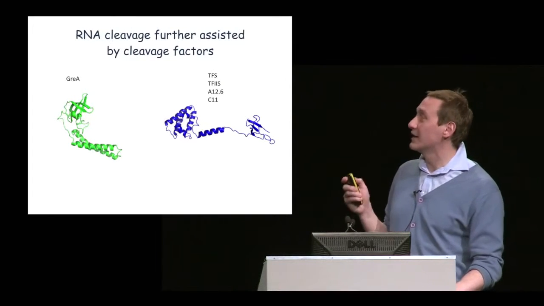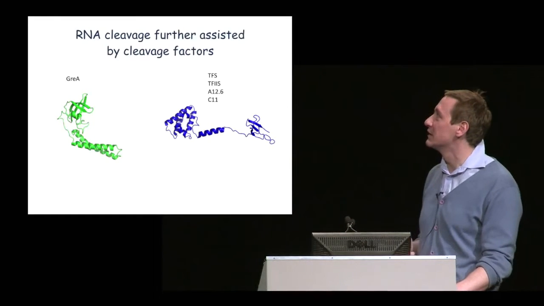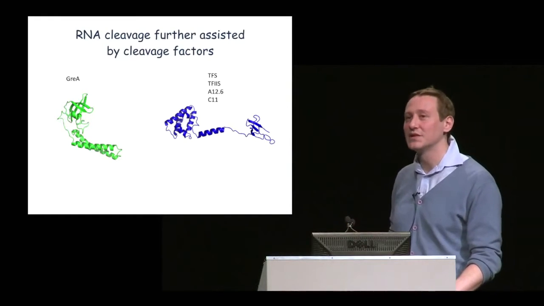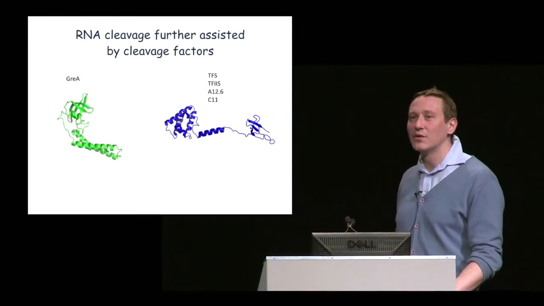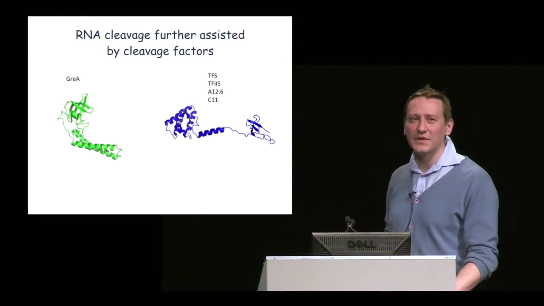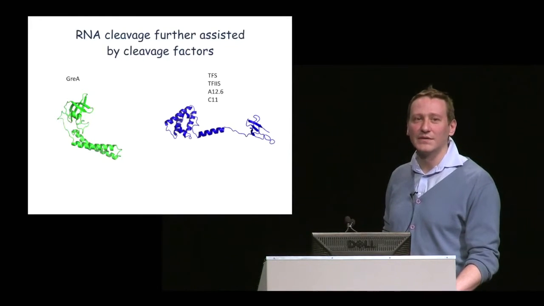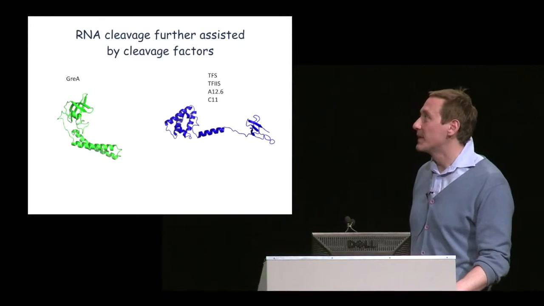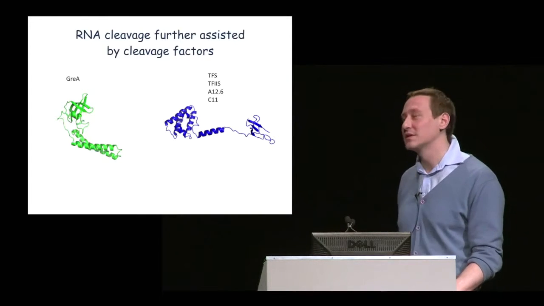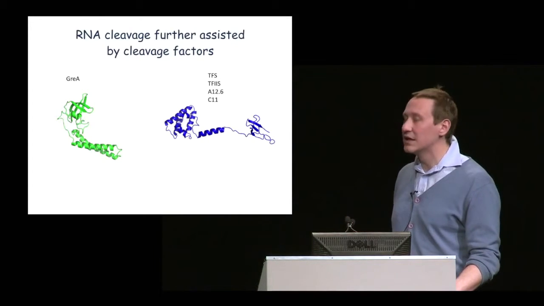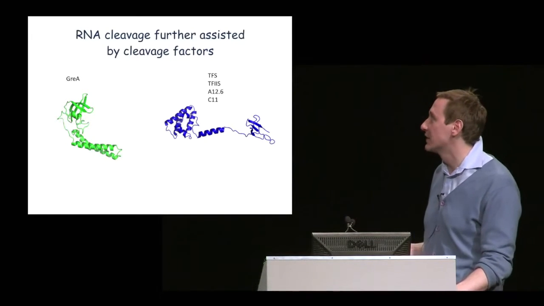Okay, so as I mentioned, the backtracking can be very detrimental to living organisms because of causing the collisions and traffic jams. Even though the transcript-assisted cleavage might have been efficient enough to do the job in the last common ancestor, or maybe early after divergence of bacteria and eukaryotes, it is no surprise evolution led to the invention of some extra mechanisms to deal with the backtracking complexes. So evolution invented the cleavage factors, which further assist RNA polymerase to cleave away the backtracked RNA.